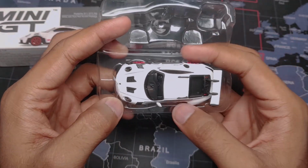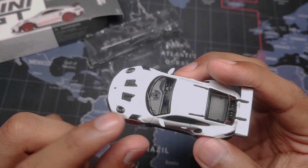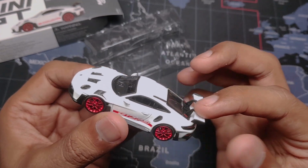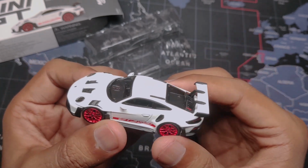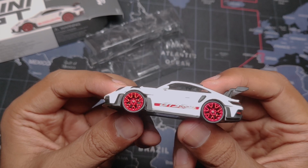So here's the car itself, and I will tell you why I like this car. That is because of these vents over here that are dotted all about the place, the way in which they have painted this back wing and all that stuff. So now let's take a closer look at it and tell you what I exactly mean.